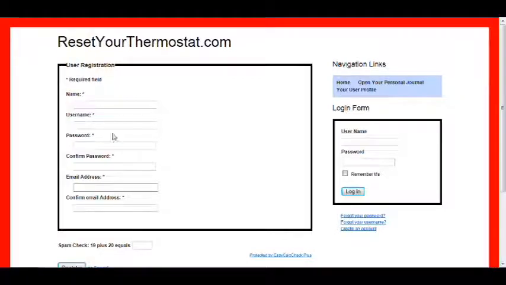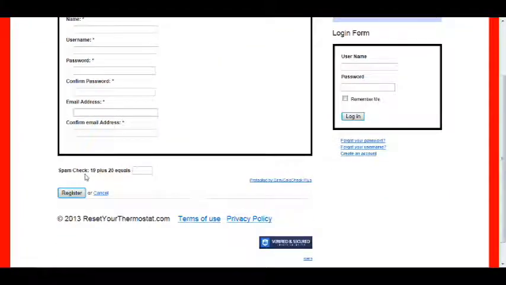email address. So you complete this form, and then don't forget here underneath the box the spam check. It's always going to be a mathematical equation because I love math, but something relatively simple like 19 plus 20 equals. You type the answer in here and then click the register button and you're on your way.